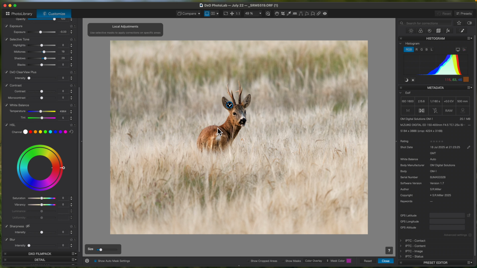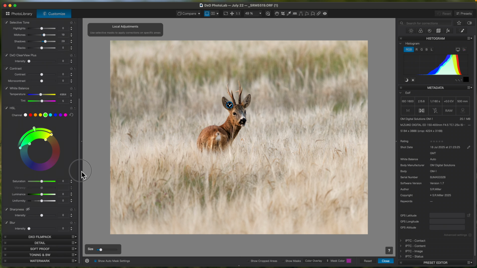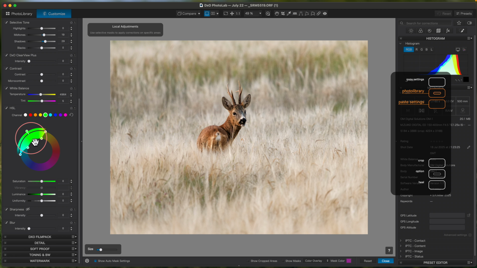Now I'm looking, and I don't really like the greens in the background in the barley, so I'd look at maybe picking the greens. Let's see if you hold. Just see what we're.